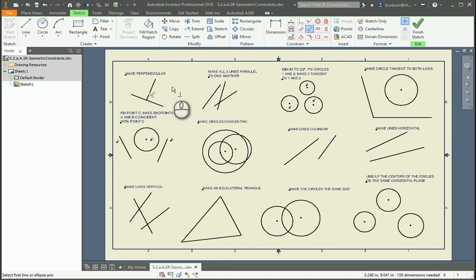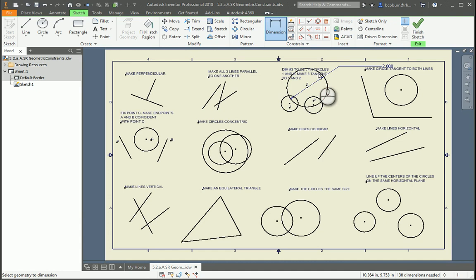The next one I'm going to do is the third one over, and I'm just going to do a couple of these and let you figure out the rest, same way I would do with my students. So now it says dimension 3 to be size 2. So I'm going to use the dimension constraint. So dimension, click on that, click off of it, and then click once more, and it allows you to edit that. Type in a 2.